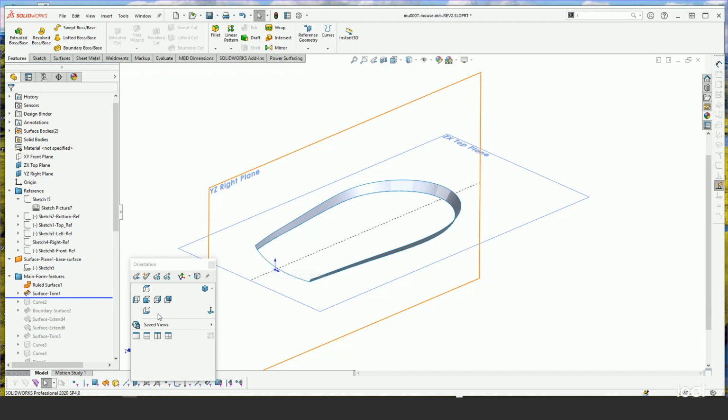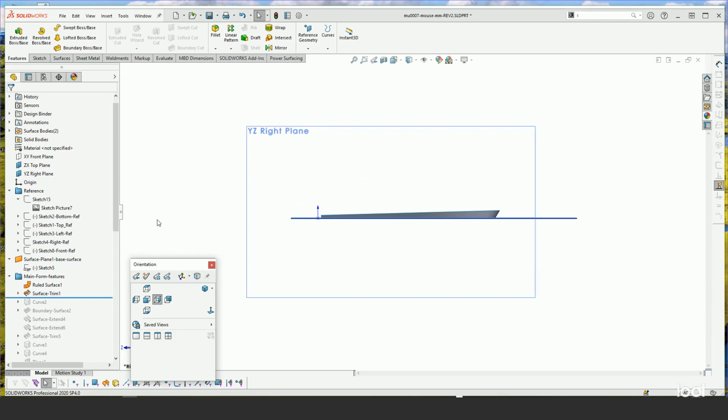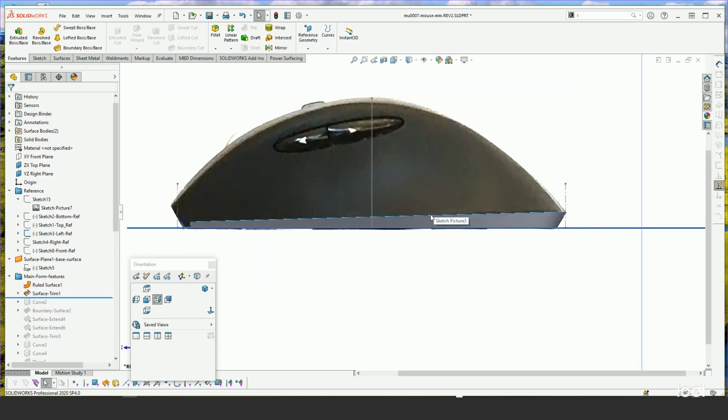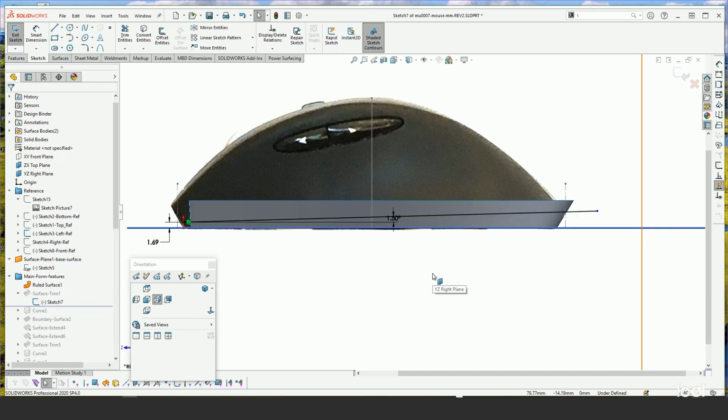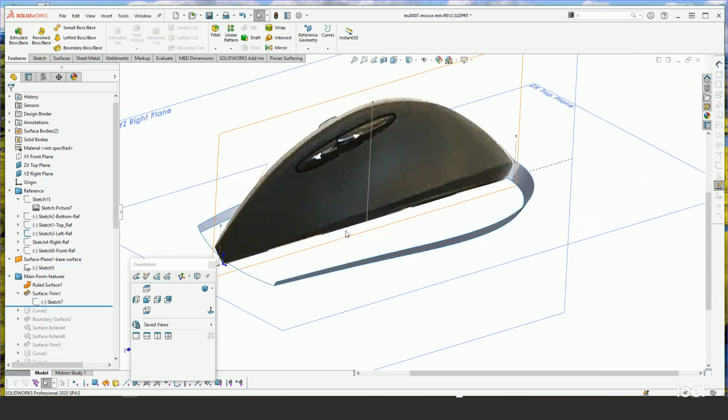But before we do that, from a side view, if we're looking at our left side sketch picture, we want to trim that ruled surface at a slight angle. And here I have determined that it is just a very shallow 1.5 degree angle coming from the front, back, and with that we go ahead and trim our ruled surface. And then moving along, we want to establish our front curved surface.